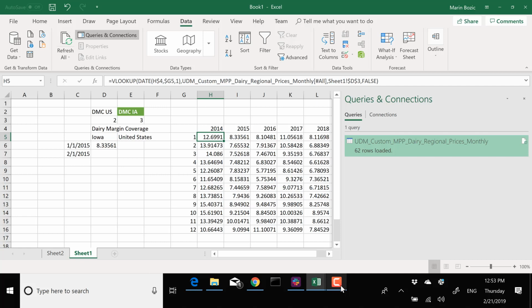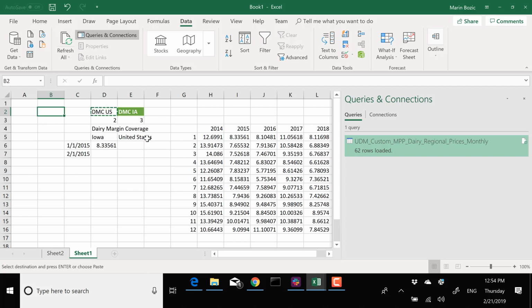Okay, guys. Now let's do some magic. Let's make this table be either Iowa or United States based on what people enter in a drop-down menu. Here's the trick. I have DMC US here.